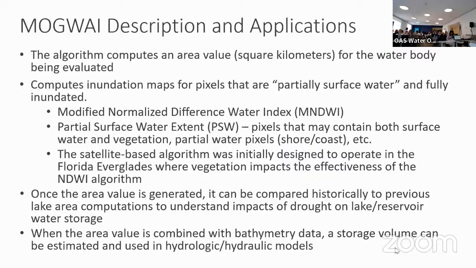What is Mogwai and how does it run? The goal is to calculate the area of a water body, essentially in square kilometers. It works for fairly small water bodies. We're using MODIS data, and for the most part we're using the 500 meter product. So with 500 meter grid satellite data, it won't work for the pond in your backyard, but it works for a decent size small lake. There are a lot of lakes around the world that you can apply this algorithm to, and I'll show you a map of where we have some.